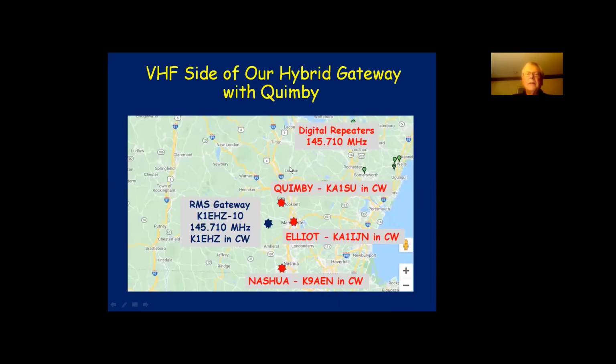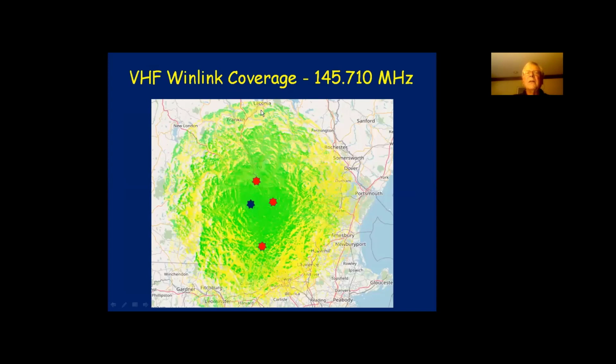So for a while, we had another digipeater up at Jim Fowler's place, KA1SU on Quimby Mountain. We took it down because we were having some problems there, but Jim emailed me yesterday and said we can put it back up. And in fact, he's offering me an antenna that's 100 feet higher than the previous one. So hopefully by the end of the week or early next week, we'll be back on Quimby with KA1SU as the CW ID for that digipeater. That would extend our range farther north. Again, it's quite a washboard up here, as you can see, but we can get a little bit further up into the lakes region and so forth. Again, if you listen on any of those frequencies and hear any of those CW IDs, chances are you can get into the system on VHF.